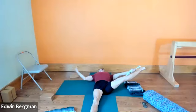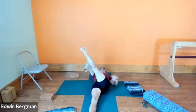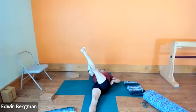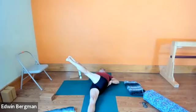And then we're also going to take the leg across. When you take the leg across, this hip starts to come up. So you have to roll this hip down, roll this outer left thigh down, and you bring the leg across. The first stage, the back waist is down. The second stage, the back waist starts to come up. But notice my left foot, this bottom foot, is still up. The toes are still up.